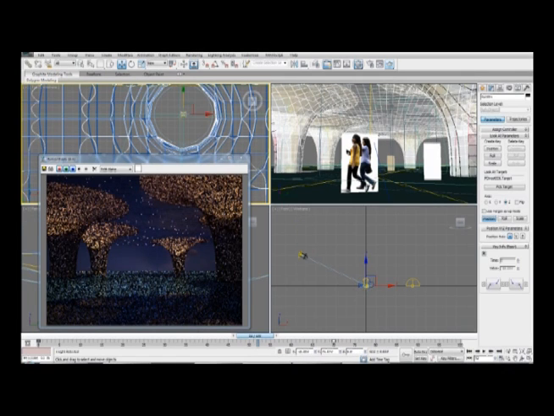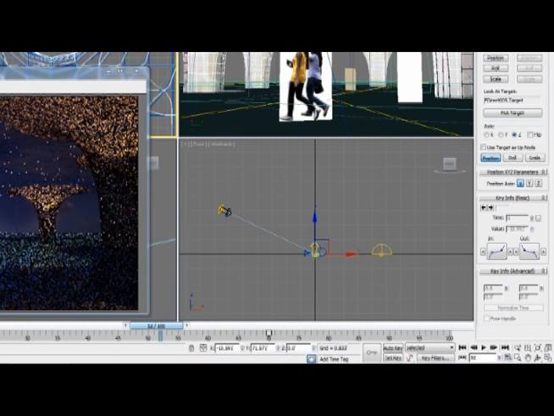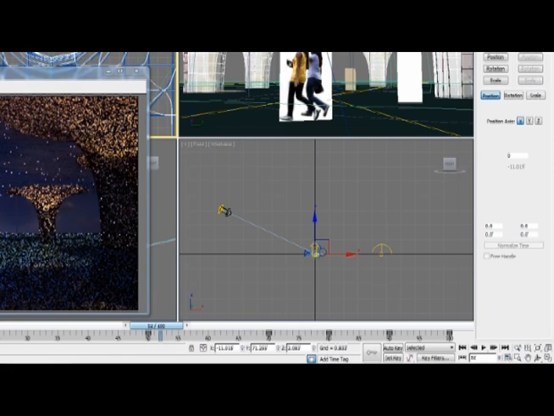Basically what's going on is that we have a target light, which is illuminating the top, and an omni that will be illuminating the bottom.